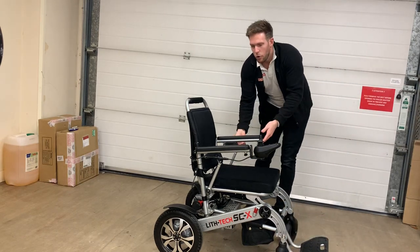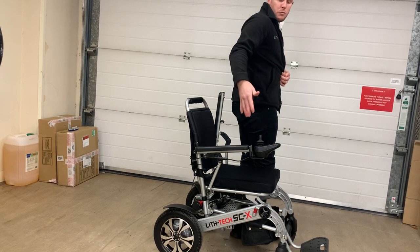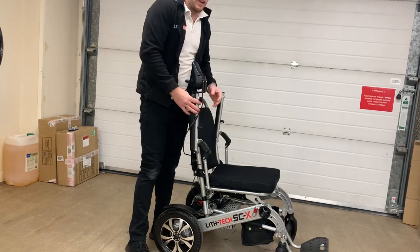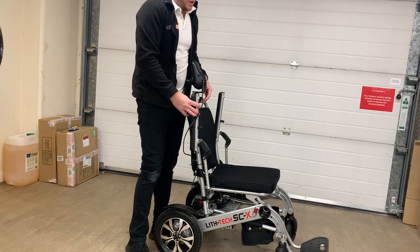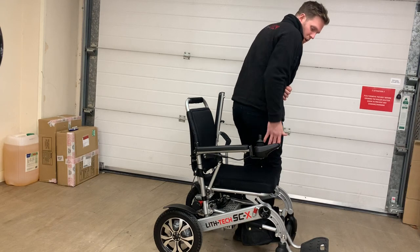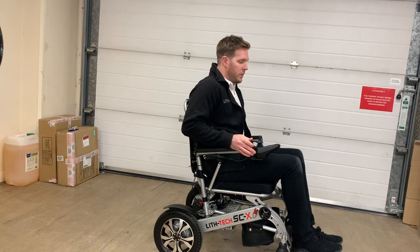The third way — and probably how half our customers get in and out — is using the armrest lift. All our chairs have armrests that lift up, which allows you to get as close to the chair as possible. It's also great for when you're out for lunch, at home working, or with friends — you can get right underneath tables for eating and drinking. To get in from the side: put your feet beside the chair, line yourself up, find the seat and armrest, swivel your legs around, and then bring the armrest down.